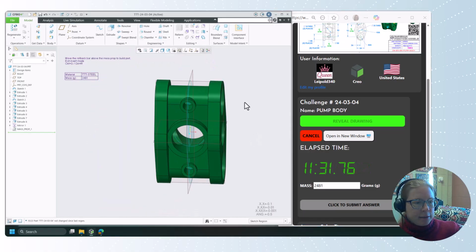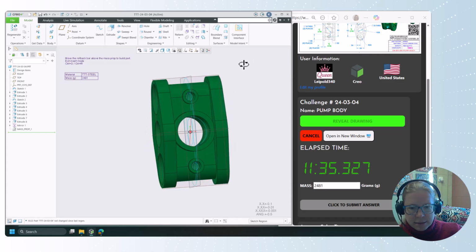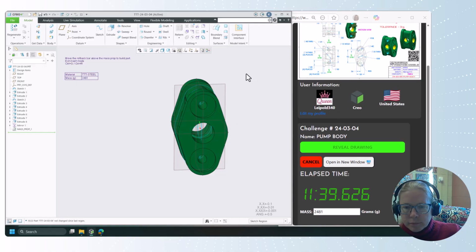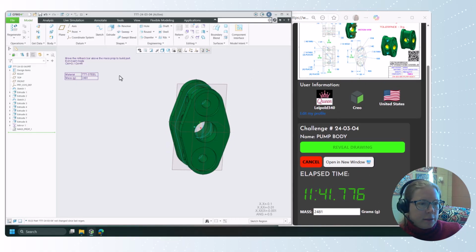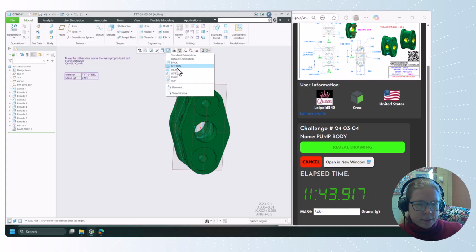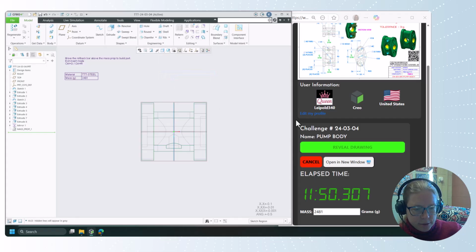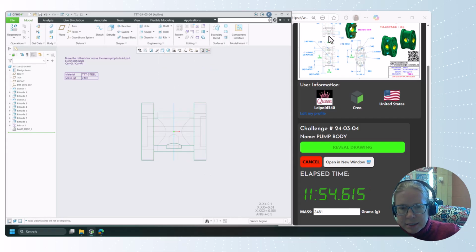One of my tips for checking some stuff like this, right? Sometimes what I'll do is I'll click like the top view and change this from shaded to hidden line. So I can kind of compare.